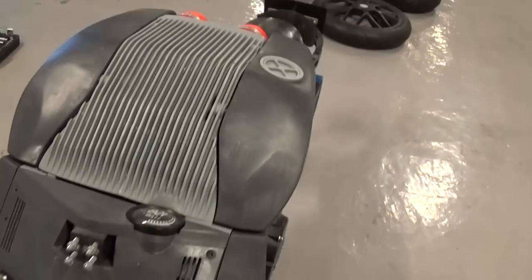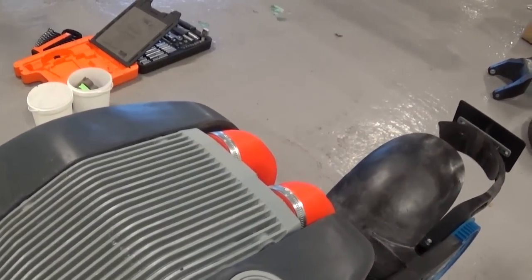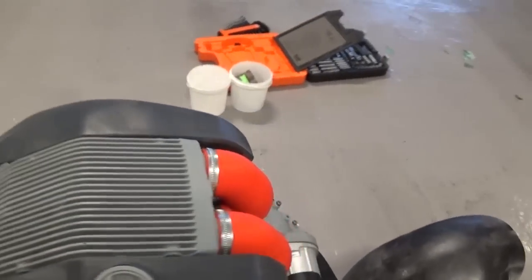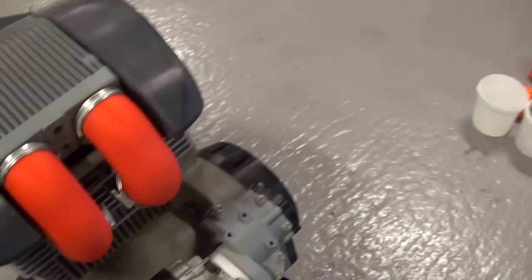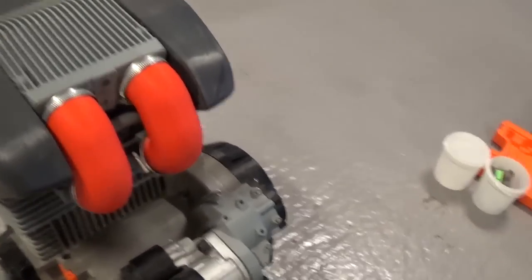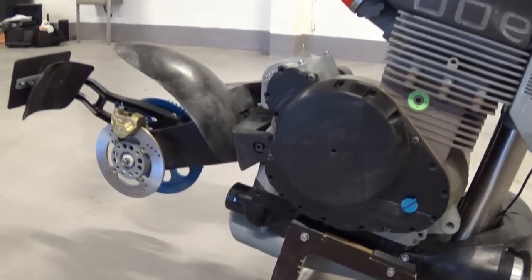The hot air from the turbocharger goes into this box here — it's a plenum chamber, so the pulsing from the turbocharger will be absorbed inside this plenum chamber. From the plenum chamber, air goes into these silicone hoses into the fuel injection unit. Behind there is a Brembo-type brake.